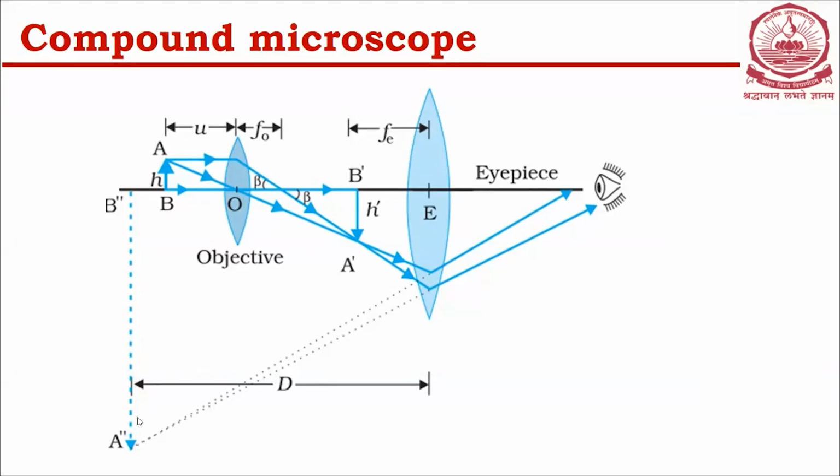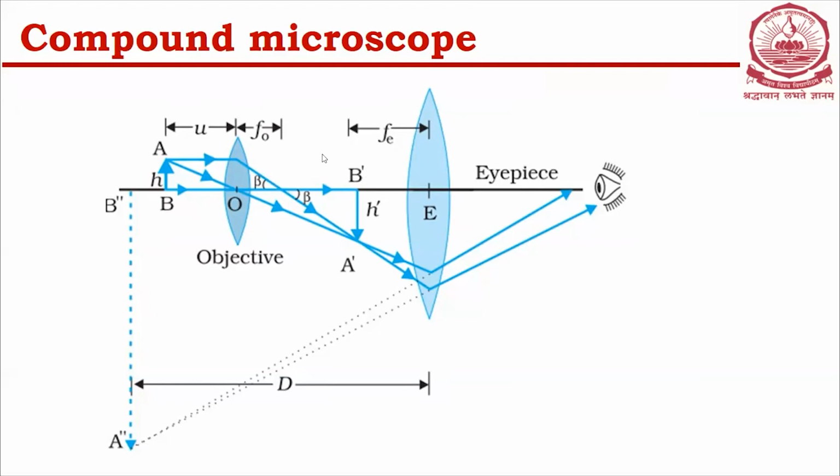Because you need magnification, that is your objective. This forms the magnification of the image using the combination of lenses. The only thing is you have to find the magnification of the eyepiece and the magnification of the objective, and then the total magnification. The total magnification is nothing but the magnification of the objective multiplied by the magnification of the eyepiece. And you can see here, the focal length of the eyepiece is very short, shorter than the focal length of the eye lens.